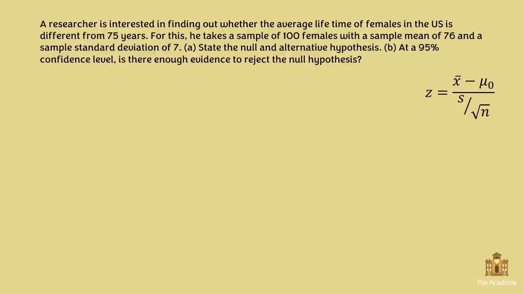So given what we said in the first slide, what do you think we're going to use here, a z-test or a t-test? In this case, we are indeed going to use a z-test because the sample size, as you can see, is higher than 30. It's 100 to be more precise. So let's state the null and alternative hypotheses.